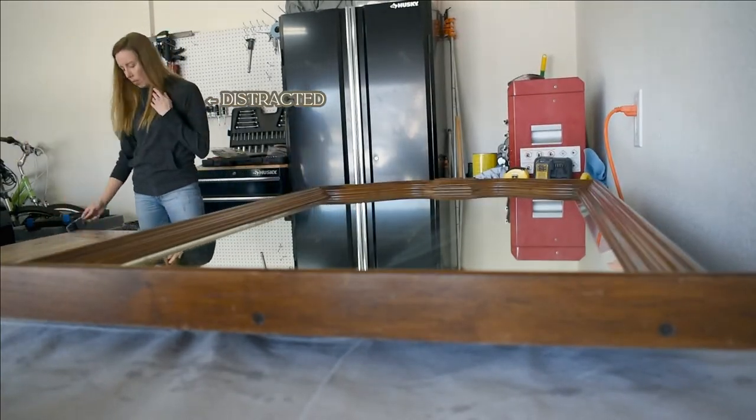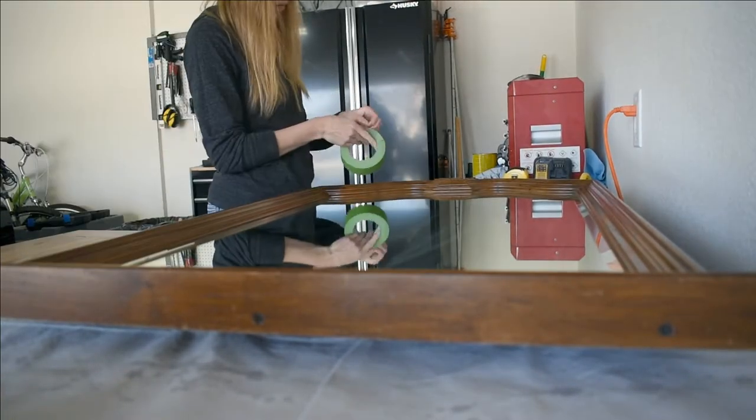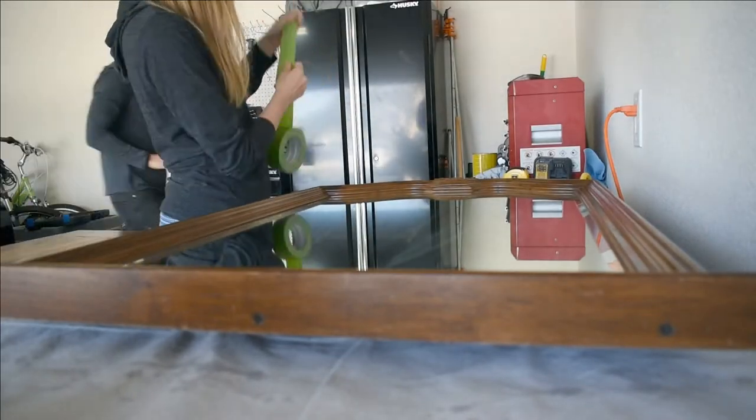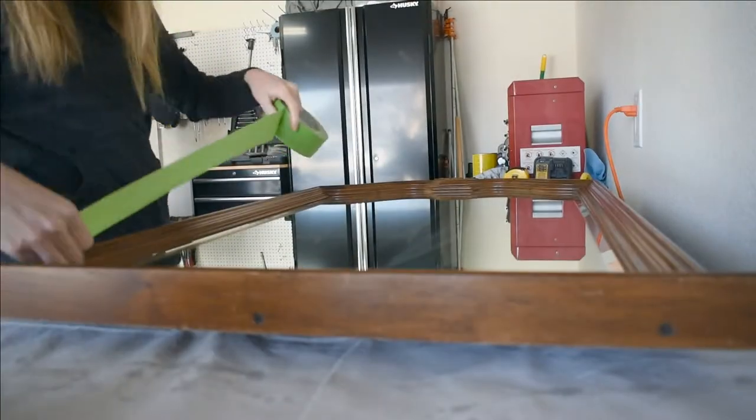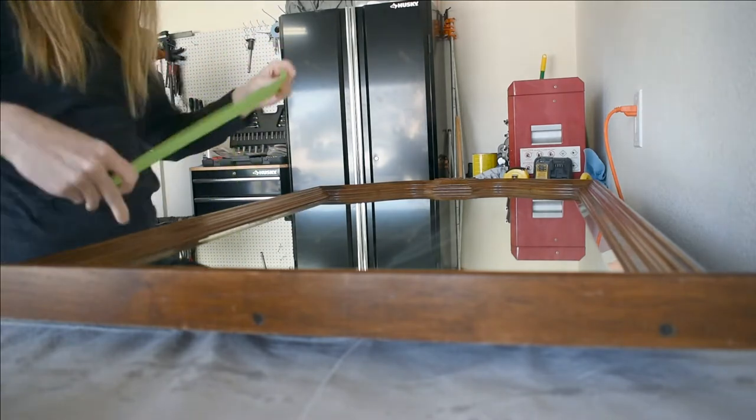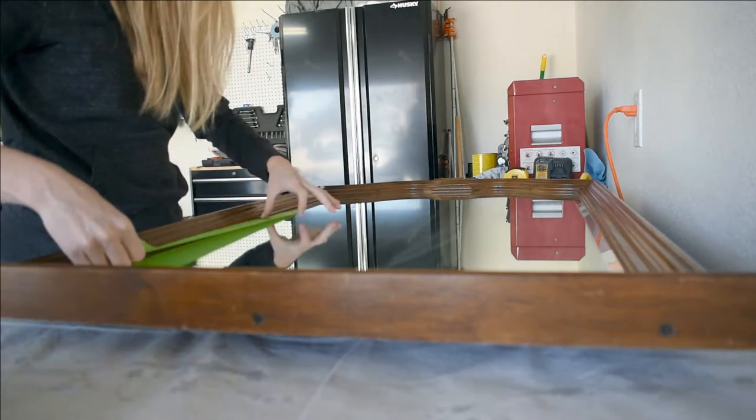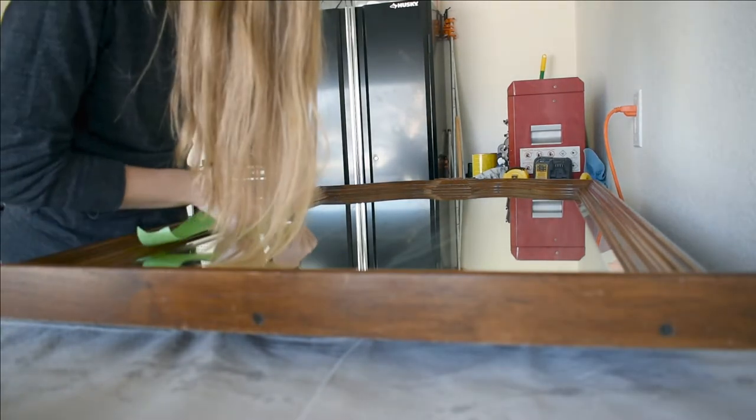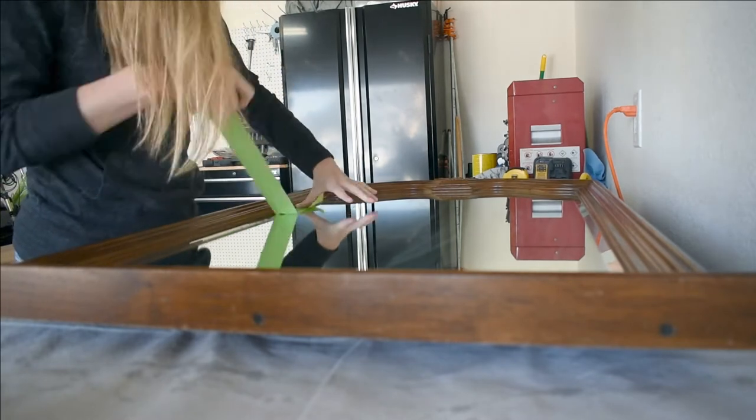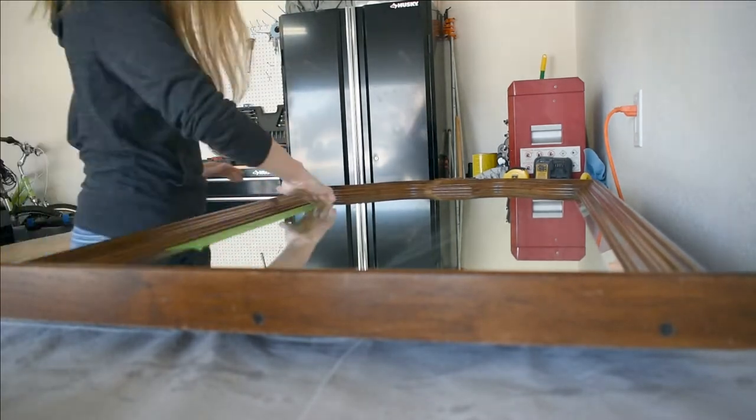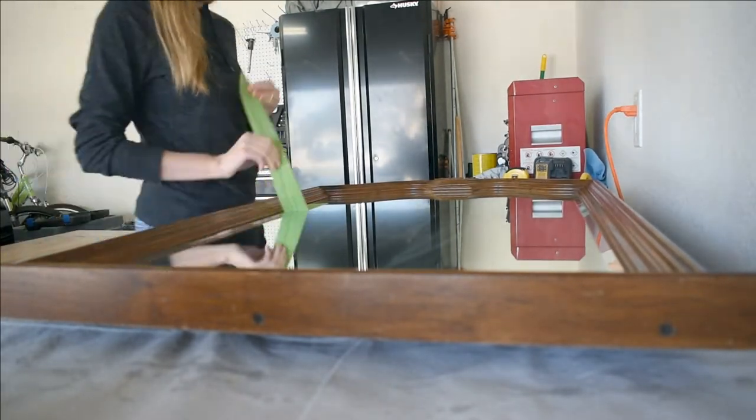When this was all dried, I tried to go in with some frog tape to tape off the mirror. I ended up backing out and peeling it off because I had read that the paint would be easy to clean off the mirror. It did come off eventually but wasn't easy, so don't be like me—just take the five minutes and tape it.